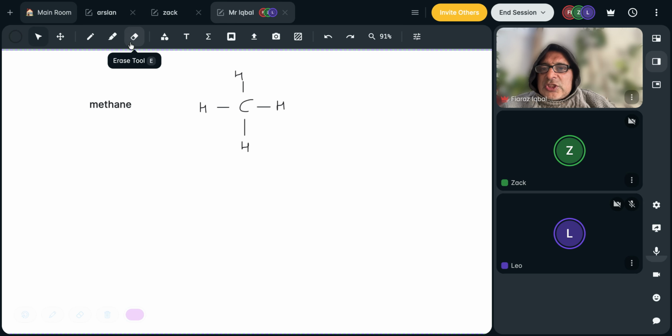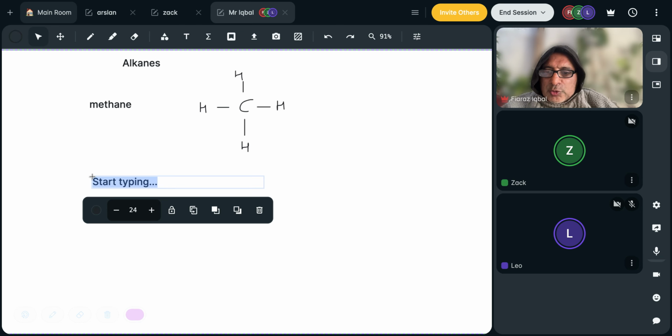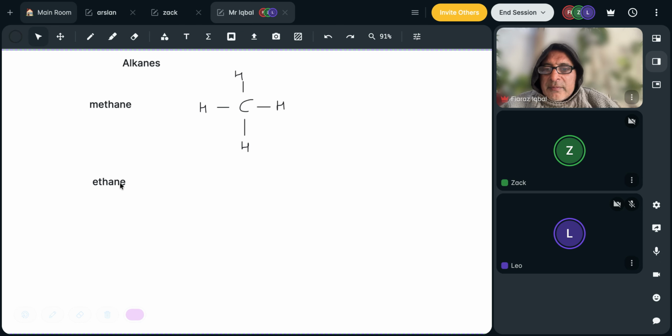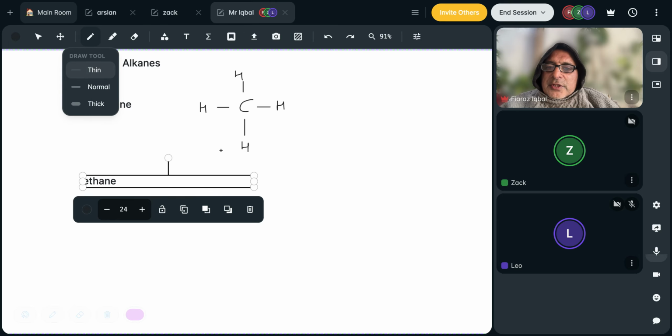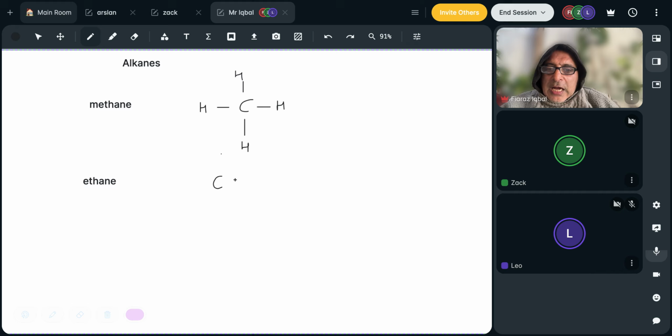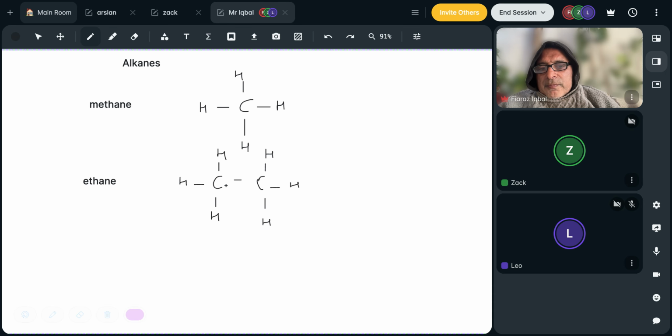Now, the second alkane, which will contain two carbons, is called ethane. And just to recap again how to draw it, I've got a carbon bonded to a carbon this time because there's two carbons, and each carbon must have four bonds. And this is H, H, H, H, H, and H. Okie dokie. Now, if you look at each carbon, it's got 1, 2, 3, 4 bonds, and we're happy.